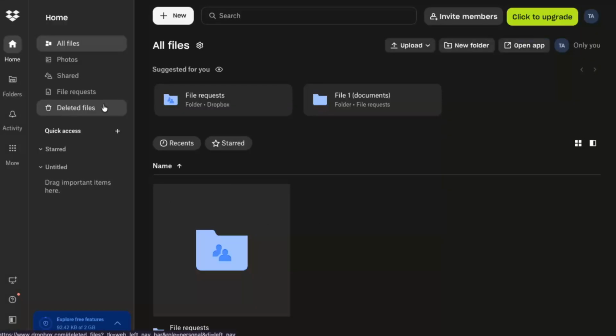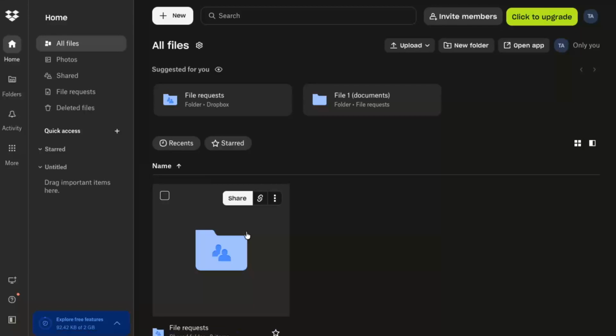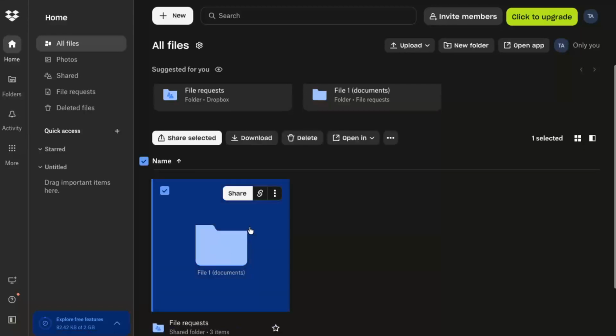When you've found something you're happy to remove, move your mouse over that file or folder. On the right-hand side, you'll see an icon with 3 dots, often called the More Options menu. Click on those 3 dots. A small menu will appear with several actions you can take on that item. In this menu, look for the option labeled Delete and click it.